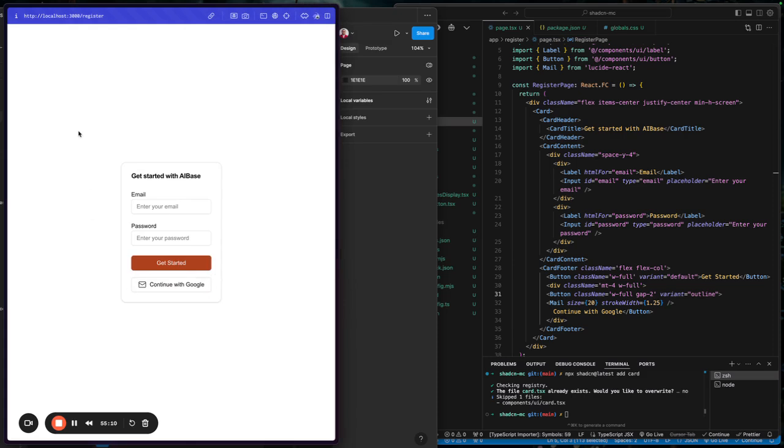So I can navigate through all the UI using my keyboard, right? So if you see, I can navigate to the email, I can navigate to the password, I can navigate to the button, I can navigate to the other button. Now, if you were to build out all of these things yourself, you have to build out all those accessibility requirements. But using a design system like this already gives you all of these things out of the box, and you don't have to worry about accessibility.